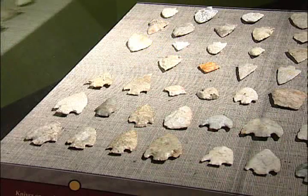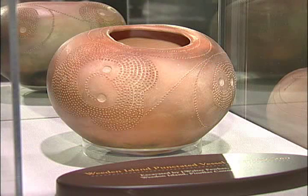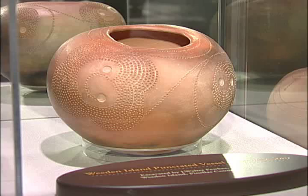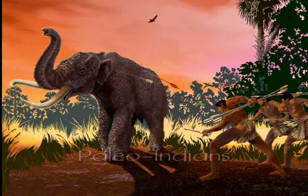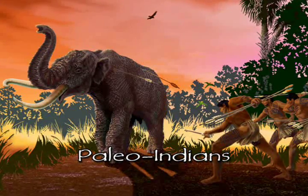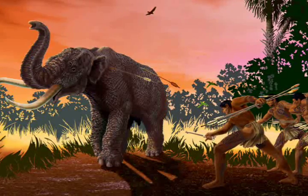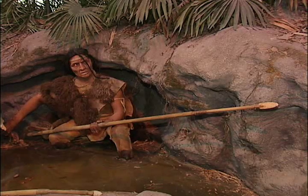Up to now we've been in the domain of paleontology, which is the study of fossils. Now at Weedon Island Preserve, we're going to look at the human presence and how archaeologists have been studying the human artifacts left behind by Native Americans who once lived in what we now know as Pinellas County. The earliest evidence of human habitation indicates that Paleo-Indians were here 10,000 to 12,000 years ago, and they probably interacted with some of the creatures we just spoke of. In fact, the evidence we have are points from the weapons they used to hunt those creatures.